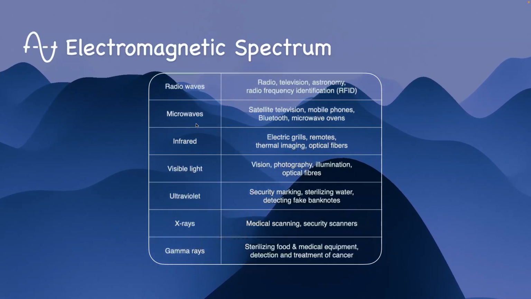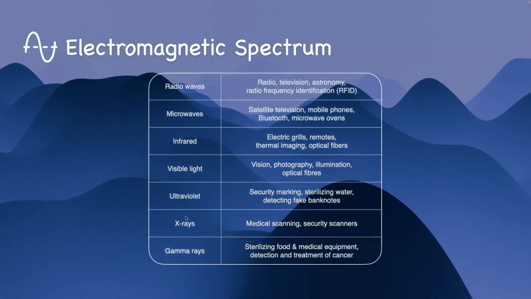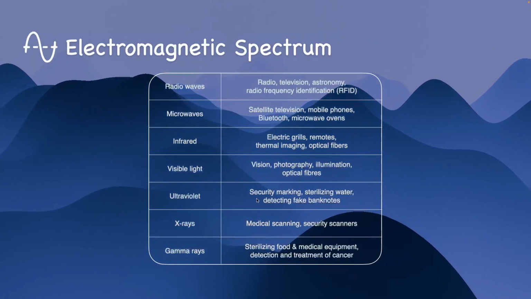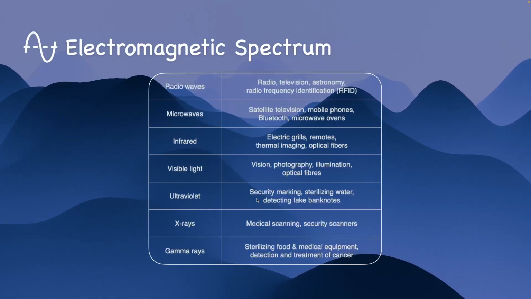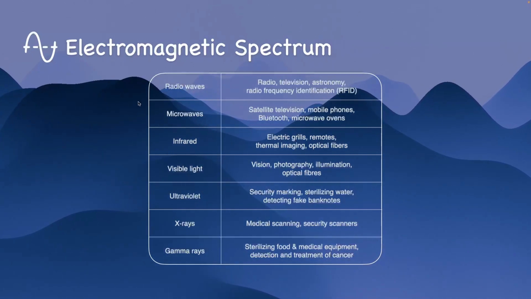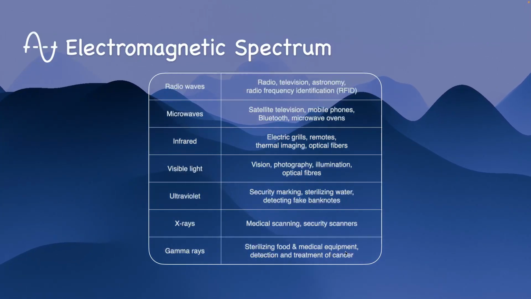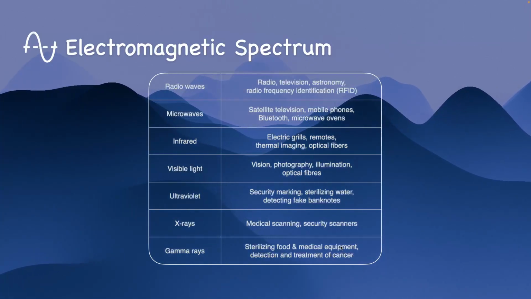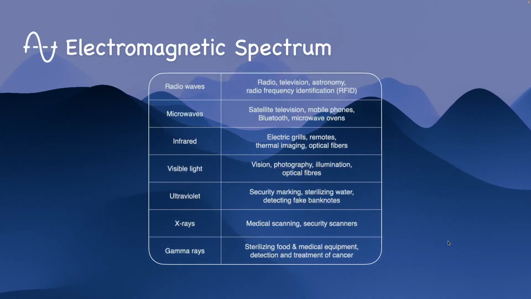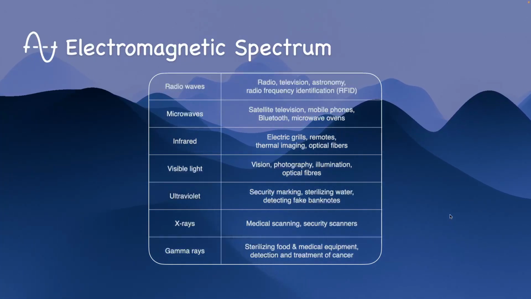You do have to memorize all of these parts of the spectrum along with their uses because they're frequently asked in your exams. Yes, you have to memorize all of this information. You do not need to know the specific wavelengths and frequencies of each of these ranges of the spectrum. This is part of your A-level syllabus.